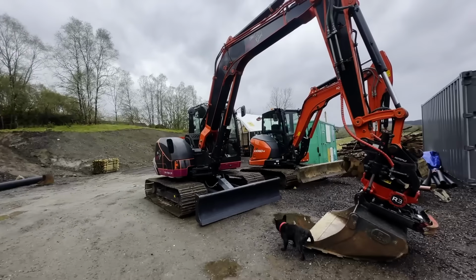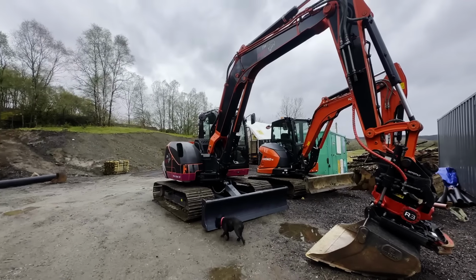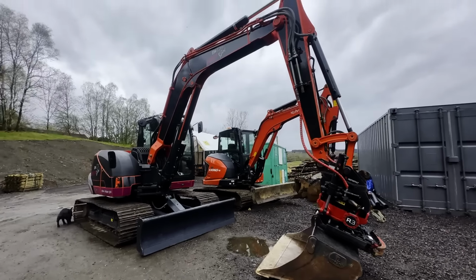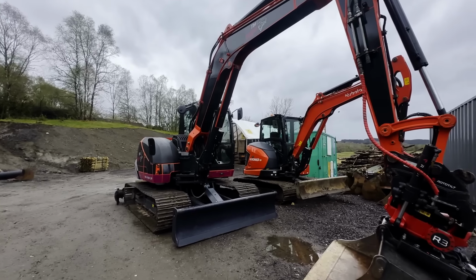And look what's been delivered home. My machine, that's nice, Dipper. My machine after Scott Plant. It's not often the two of the Kubotas are in the same place at the same time. But yeah, thanks to Melix for getting that back up the road for me. The barriers are down there, I'll need to get them later on. But yeah, it's good to have it home again.